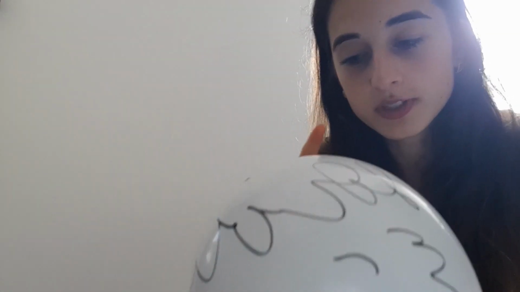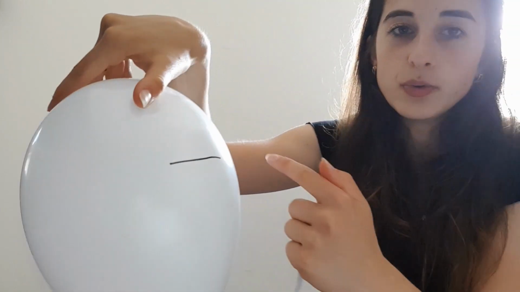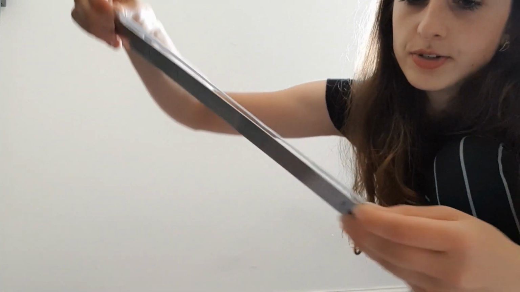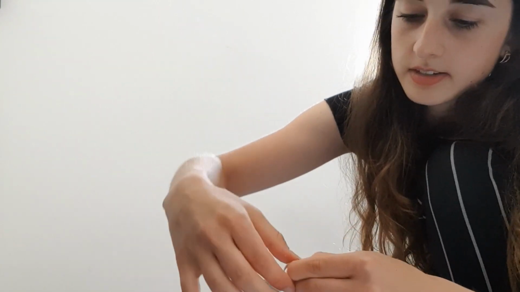To figure this out and to make it more scientific, I'm going to measure the circumference of both of these balloons, and I don't actually have a measuring tape, so I have to be creative here. So I've got a piece of string and I drew a line where I'm going to measure the circumference from, so it's going to be the same spot after I take them back out of the fridge. And I'm going to put this around the balloon, and that's how long it is. So now we can use a ruler to measure the circumference, and I'm going to write that down. Okay, so I'm using my ruler to measure the length of this.